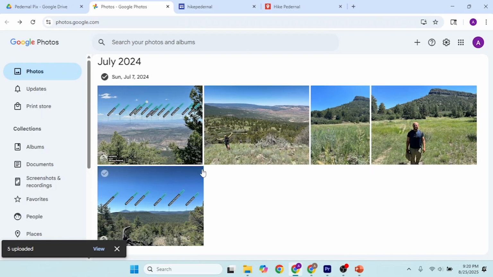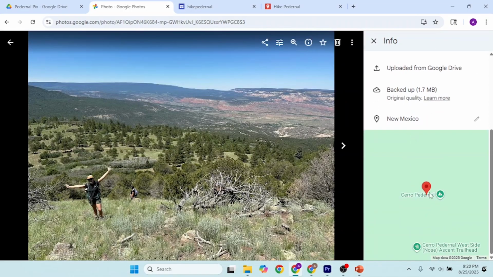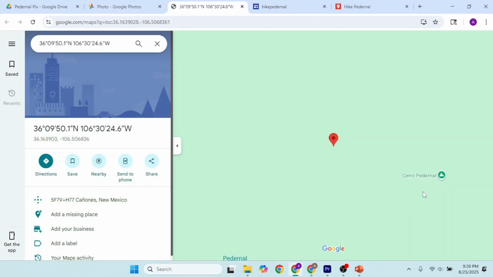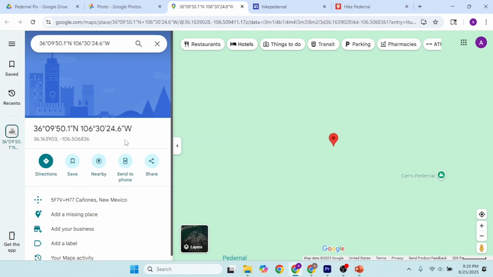And the reason we want to add them here into the Google Photos is because when you click on one, scroll down, you're going to see this little map. Click that. And now in this left column, you can see that it populates the geo-coordinates of where you were standing when the picture was taken. Generally speaking, this will be in the metadata if you take the pictures with a smartphone. So you see the 2 different formats here. We want this bottom one, the simple decimal degrees. It's just a comma separated latitude and longitude. So just highlight and copy that. This format works better in the Google My Maps than this one does.